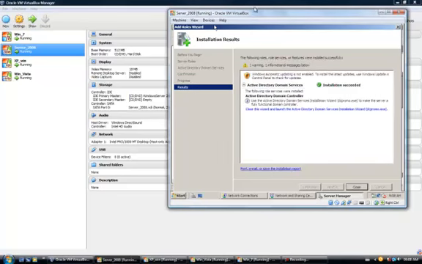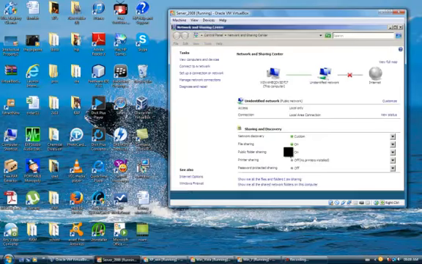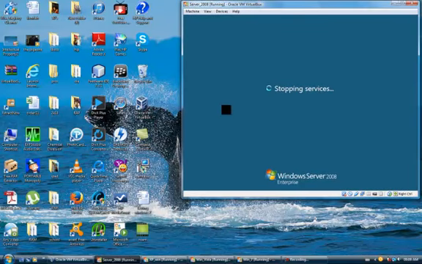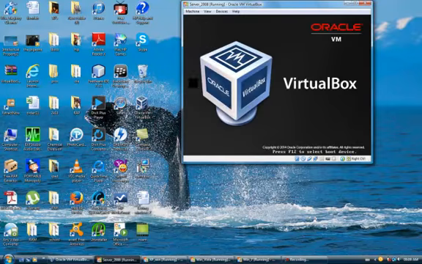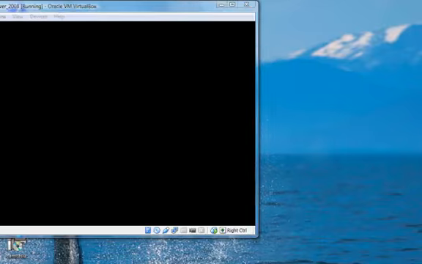Okay, so we see here our Active Directory Domain Services has been installed, so we're going to have to restart this machine. Okay, we have to wait till this reboot to go on to the next phase of setting up our environment for the network connectivity. This may take a while again because my machine is a bit slow, as you can see. So as soon as it's up and running, I'll be back.